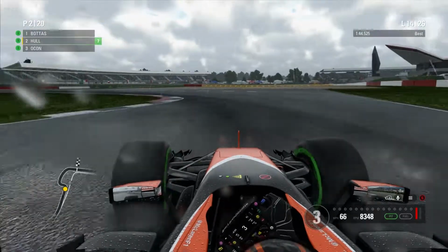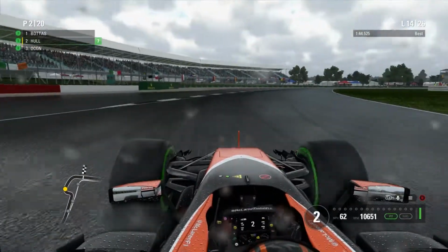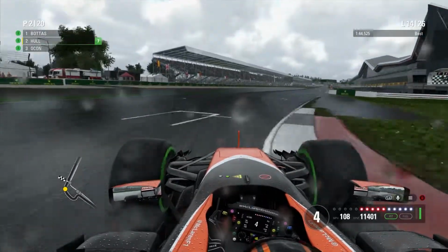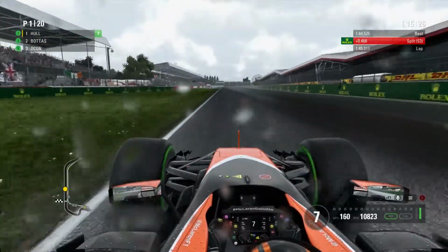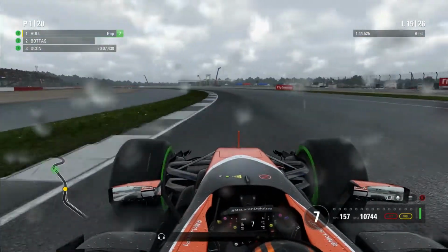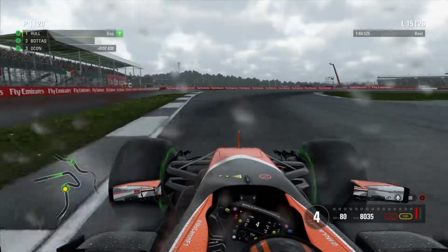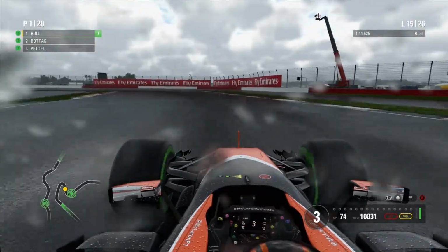At the end of lap 14, Bottas has gone into the pits. He had built up a bit of an advantage. Esteban Ocon followed him in, and so did fourth place man. So at this point, I've gone out for a further lap on my worn tyres. I now need to do the best possible in-lap and hope and pray that Valtteri Bottas gets stuck in traffic. Obviously, the only cars he's really going to get stuck behind are the guys that had done two-stop strategies, which are going to be guys like Vettel and Ricciardo, so not exactly slow cars.